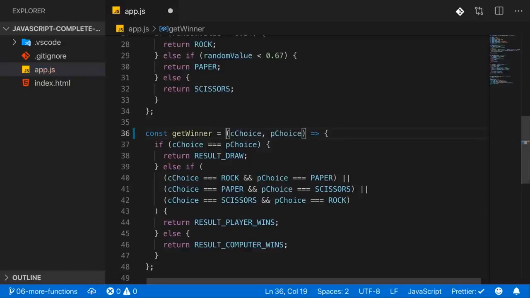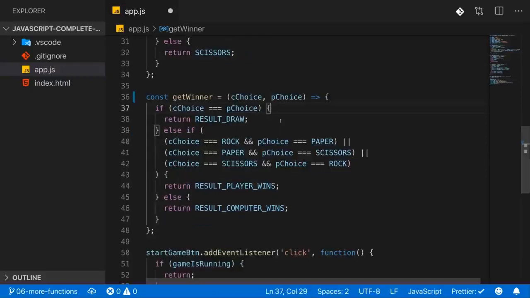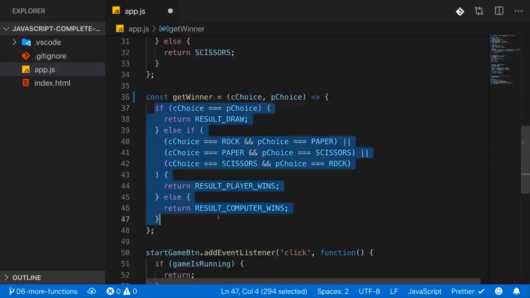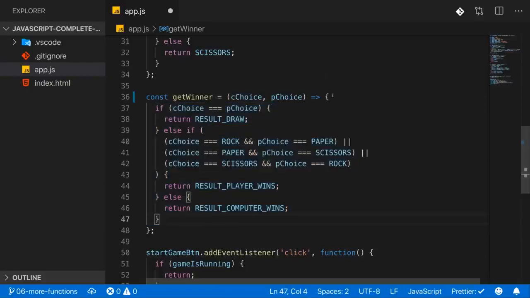But in addition to that, this function syntax has some extra tricks up its sleeve. Now, there's one neat behavior, which we'll only understand a bit later, related to objects and how arrow functions can help us there. So we'll come back to that later. But even without objects and without that thing, there already are some nice things we can do with it. For example, you can shorten this code here in a very convenient way when using such an arrow function.